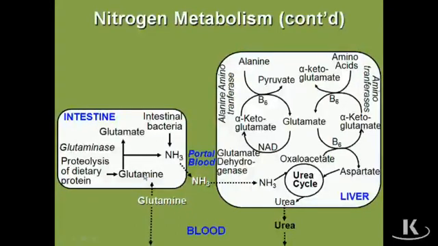When it gets into the intestine, that same enzyme that was discussed in the kidney is also present in the intestine, called glutaminase. What it's going to do is remove the amino group from the R group of glutamine, regenerating glutamate. But then here's that ammonia. The ammonia in the intestine can also come from intestinal bacteria. The kidney and the intestine just absorb it. But regardless, here's the ammonia that the intestine has. It dumps it into the blood.